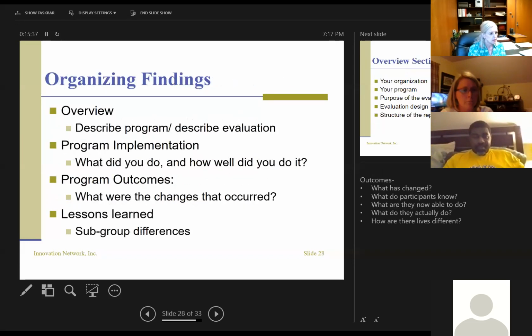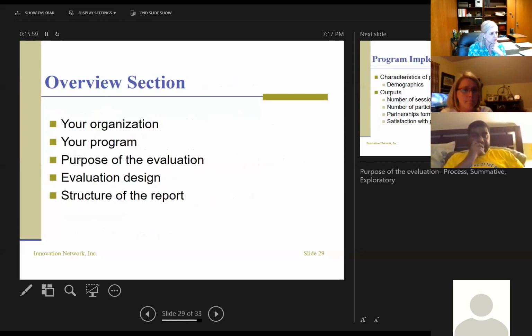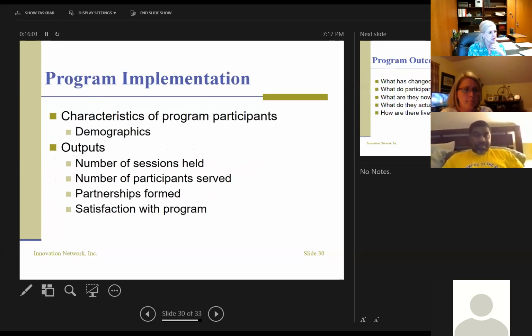All right. So, how do you organize this? Again, I'm not going to go through all this. This is just one method. You can certainly have an overview, your program, what did we do? But this gets into more of that action planning piece. So we'll talk more about that as it gets closer, but just to give you some scaffolding and foundational information. Okay? Skip through some of this.